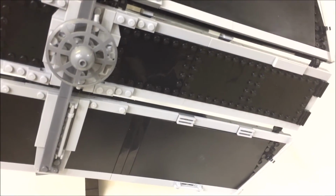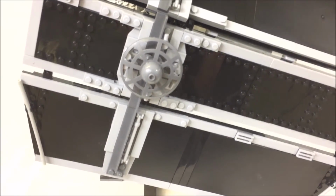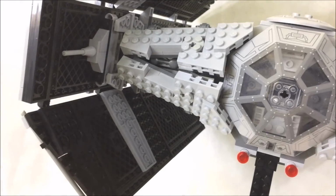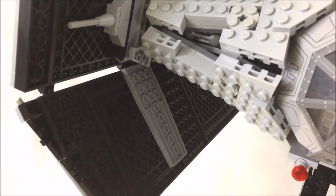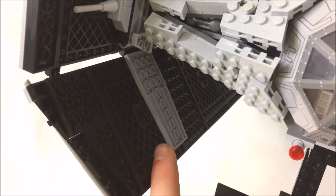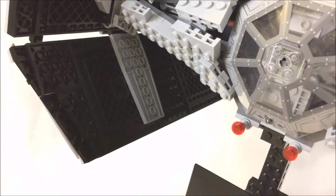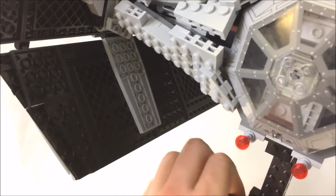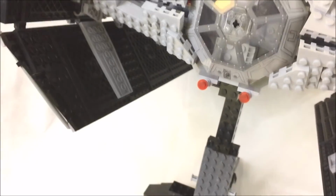But the amount of effort that this takes versus what you get in the end is totally worth it, because it was very easy to do and it looks 10 times better. So here's a better look at what I actually did to make this work. These were the original sides, but literally all I did was put the panel pieces over it, and that's literally all you have to do, provided you have all 8 of these to do the job. So now I just want to get to the conclusion.